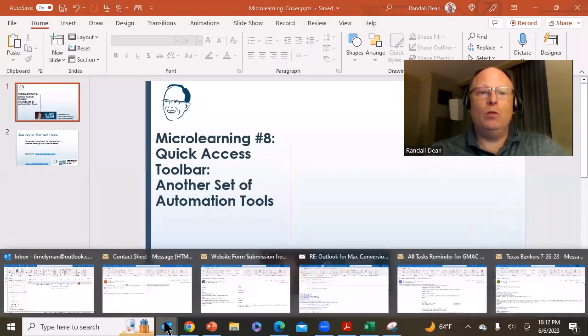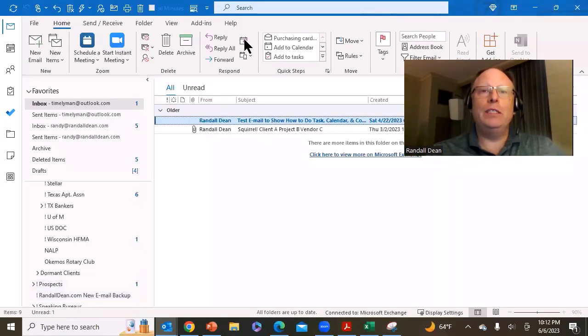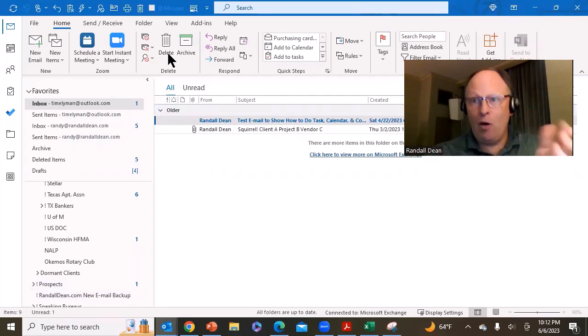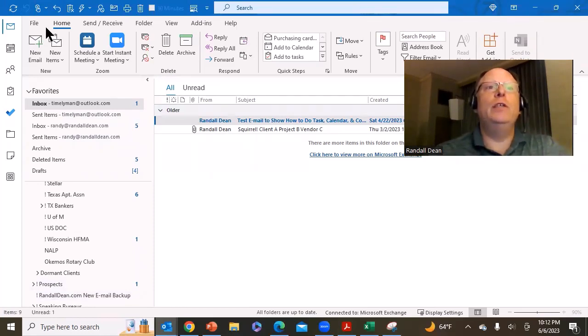When you go to your Outlook inbox, you will notice that the Quick Access Toolbar is actually right up here at the top. And I've already done some customizations to it. Notice that up here in the corner, you have the little send receive icon. This is the icon to reply to a message, empty trash, block sender. I'll show you that one in just a second. I found a funny little story on that one. You know, print preview or print, add attachment, and even this one right here, add blind carbon copy.